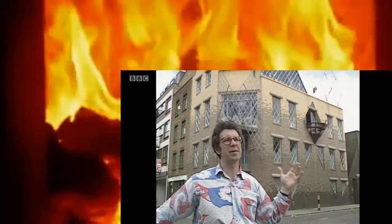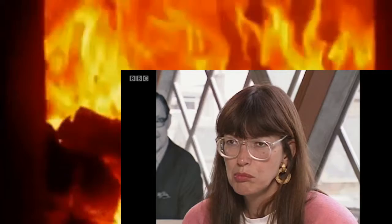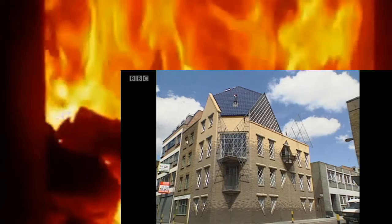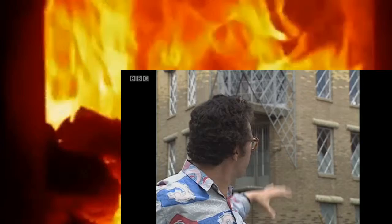I wanted the house to be built in brick, and I hit on this idea of having it in all different colour bricks, so it looks as if a shadow has hit the building. It's a kind of trompe-l'oeil effect — the bottom is darker and it gets paler as it goes up. Unfortunately, some commentators have pointed out that it may look more like rising damp coming up the building than the sun coming down.